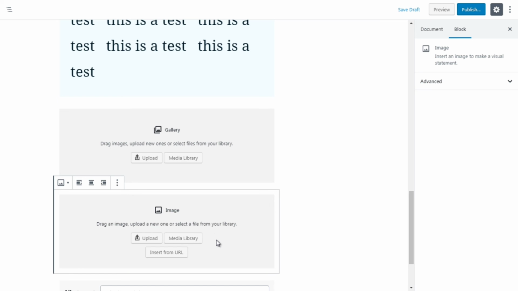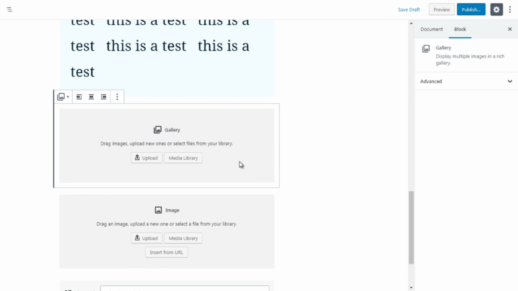You can go to media library, or you can insert from an existing URL that is linking to an image. So either of those choices, you can choose, the image will show up, and that's it. So it's very, very self-explanatory. And then of course you have gallery, which is the same, but it's just multiple images versus one image.